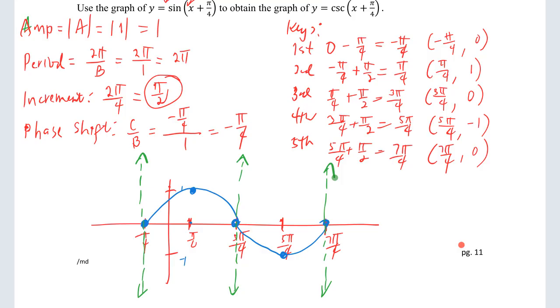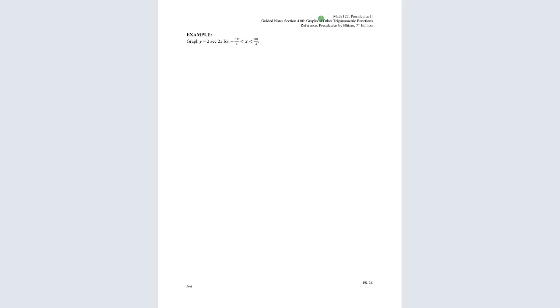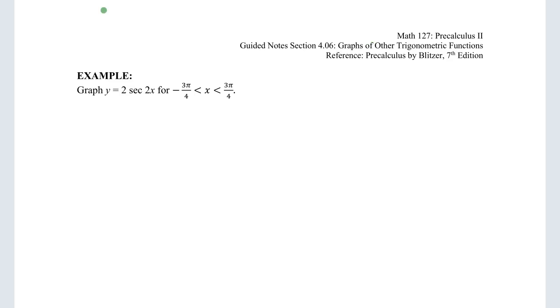And we are going to use the maximum point and then the minimum point. The maximum point will have a curve opening upward, and then the minimum point will have the curve opening downward. Okay, so those green lines belong to the graph of the cosecant function, and of course the blue line belongs to the graph of the sine function. So there you go, this is the graph of this given function, sine and cosecant. All right, now we'll proceed with the next example.